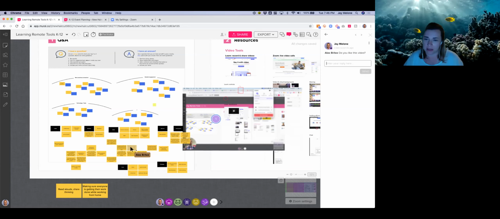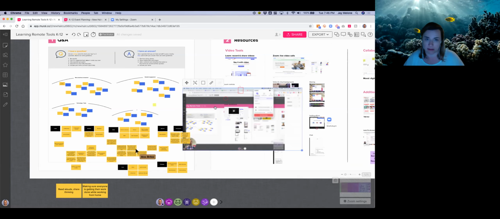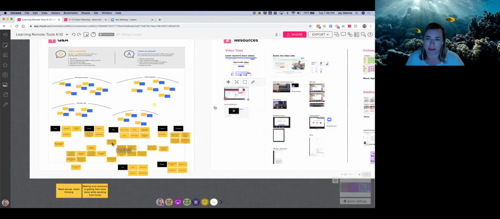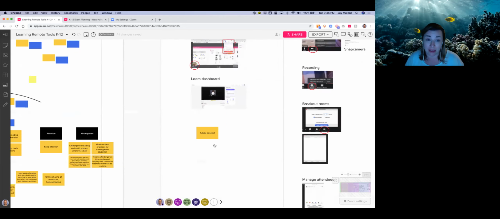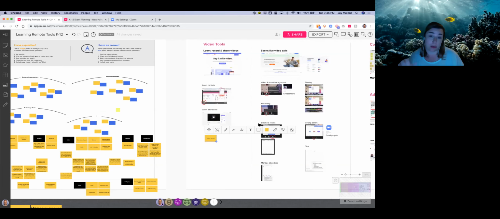Another solution might be Adobe Connect. They are used very widely by schools. And I know that they uphold the highest privacy information standards, so they should be okay. Awesome. I'm going to add a note in here for that. Adobe. I can't see that, so I'm not sure I spelled it right. Adobe Connect also has some features that might make it even more engaging with littler kids. They have a whiteboard, so you could draw things out on a whiteboard, and they have the ability for you to share an image and have all the kids draw onto that as well. So just some different levels of interaction there.